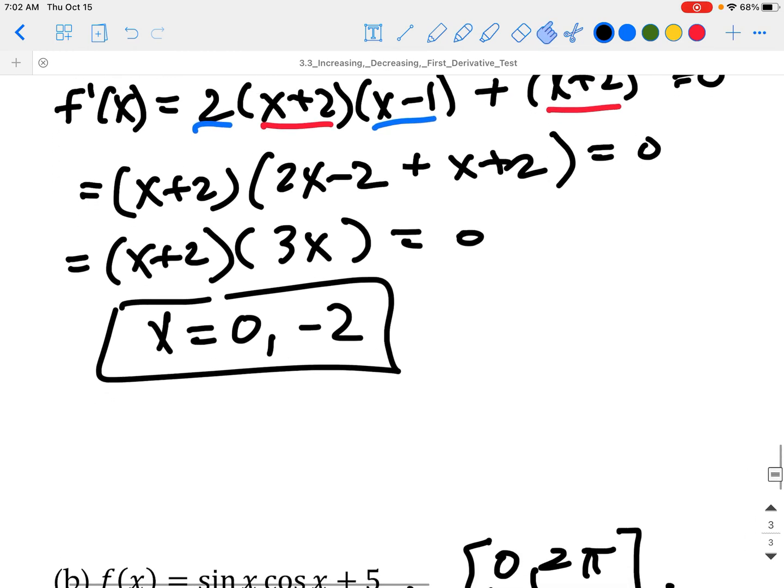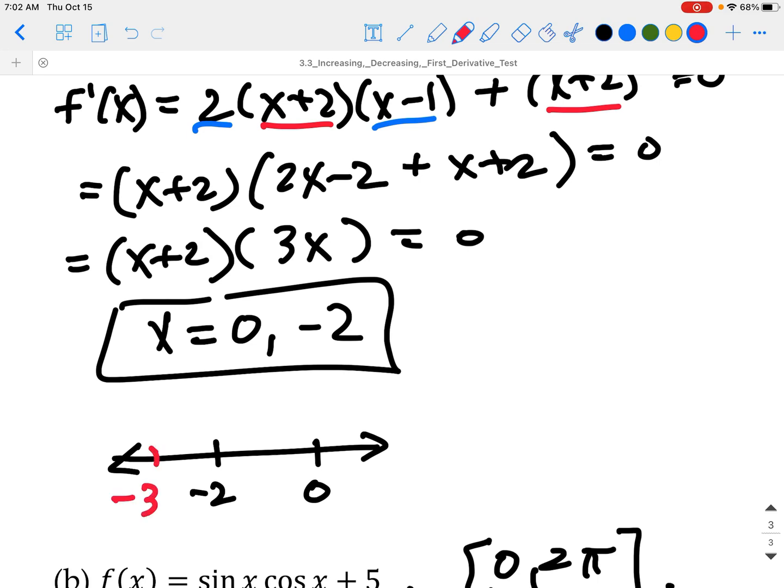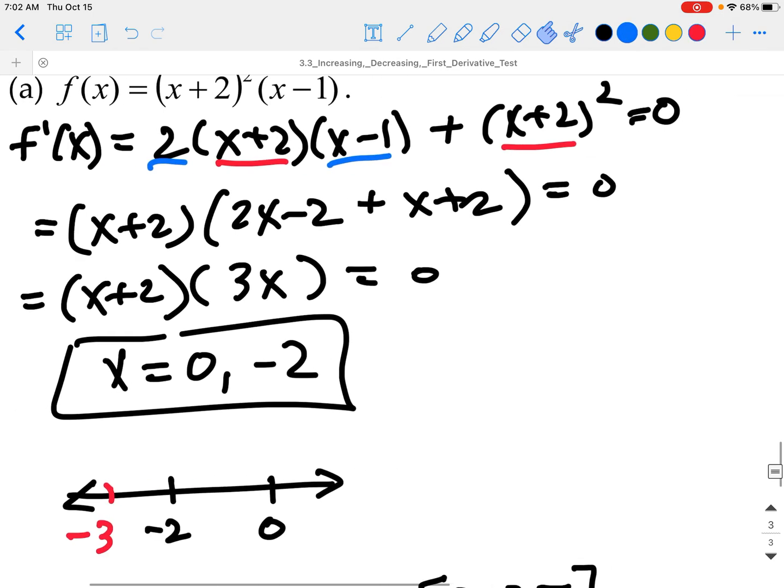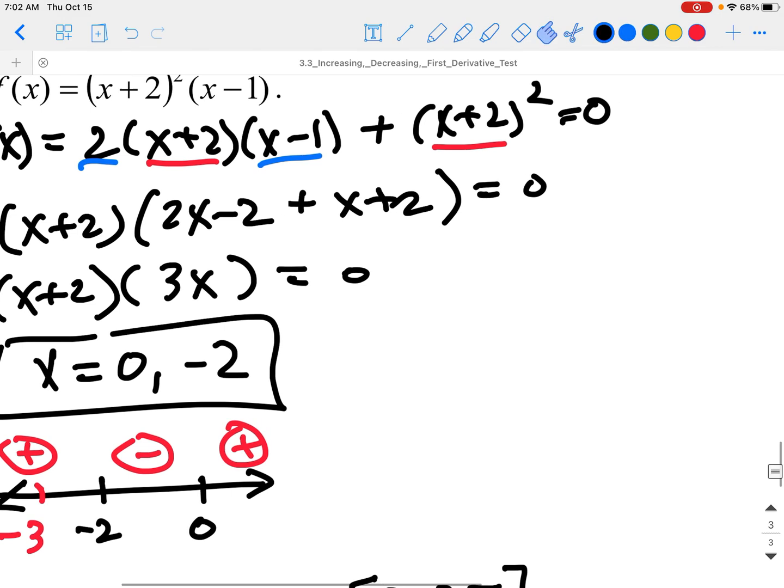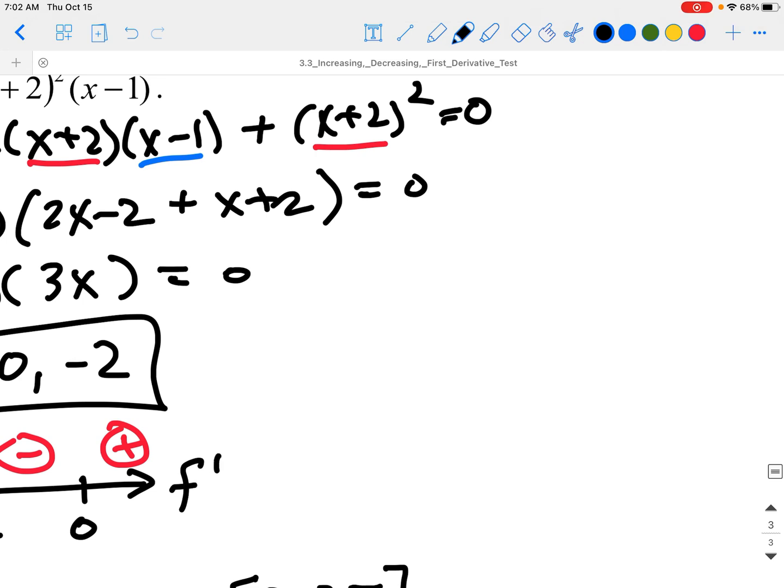And then we can go ahead and test. So we've got -2, 0. So we can test -3. And again, you can do that with the original derivative expression up at the top or the factored version, either way. So if we plug in -3, I think we're going to get a positive number, yes. So we're going to be increasing here, and then -1 is going to be decreasing, and then positive 1 is going to be increasing. Note that's describing f prime.